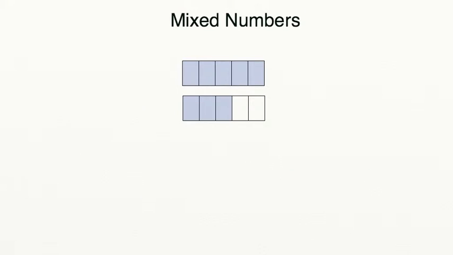Now that we've seen visually how you can change a mixed number into an improper fraction, let's go through it mathematically. So we're going to use this fraction bar to start on our screen. Now written as a mixed number, we can see that we have one whole and 1, 2, 3 out of 5 pieces in our part. So we have 1 3/5. So we're going to take 1 3/5 and we're going to change this into an improper fraction.